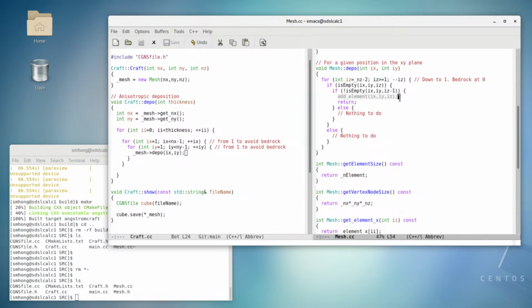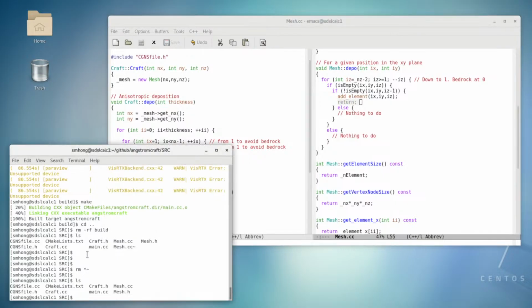So we add the element here, and we just escape from this depot. This is quite simple, and when we do it, we will eventually get some increasing level of cubes. So, well, let's do it together.